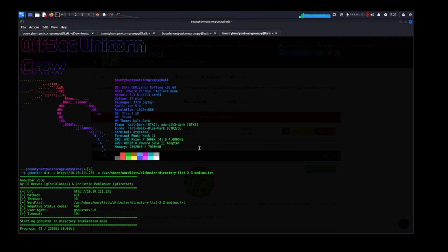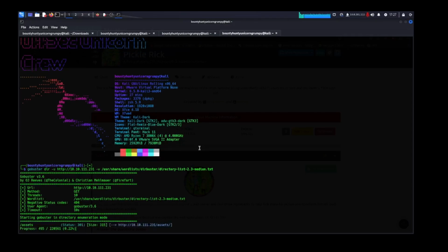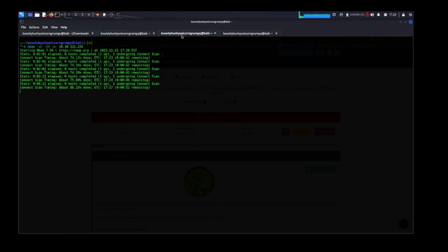And I'm gonna run this and see what actually we can get from here. Hopefully it will finish up faster than Nmap, I mean, somewhere at the same time. So I'm gonna take a small break here to speed up things, and I'll be right back.